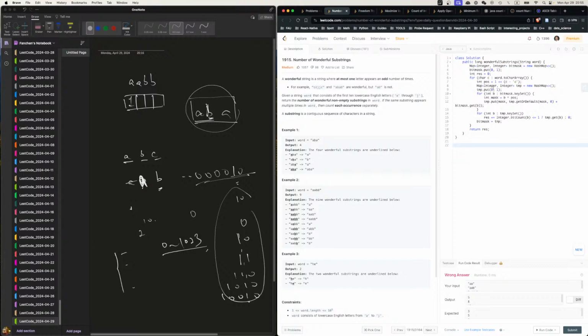So A is 0. So 1 left shift 0 is going to be 1, right? We have position 1 at letter A. And then, yeah, this is fine. And then bit mask, I only have 0. Okay, so the current mask is 0, exclusive of position as 1. So that result is 1. So temp dot put 1, and temp dot get, that's with 0, and b is 0 is 1. So I put 1, right? 1 with a current mask, 1.